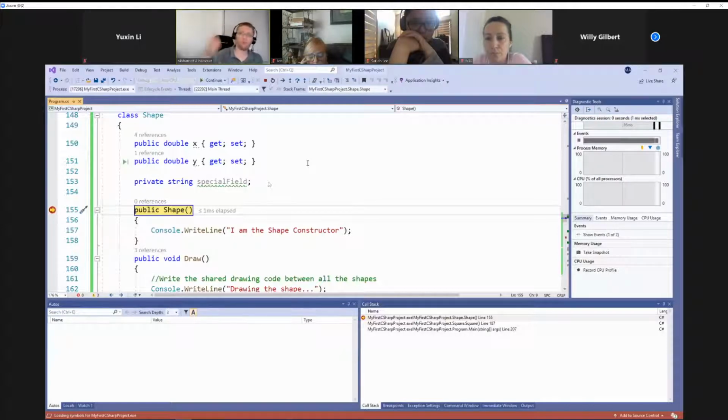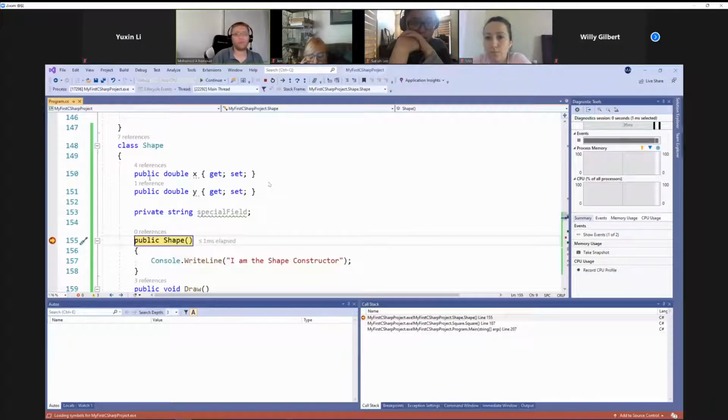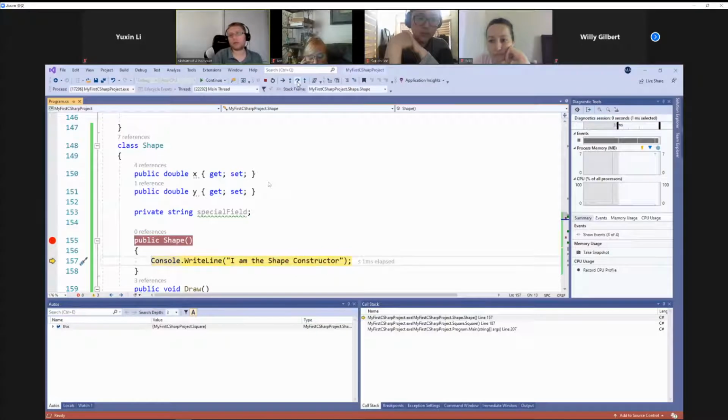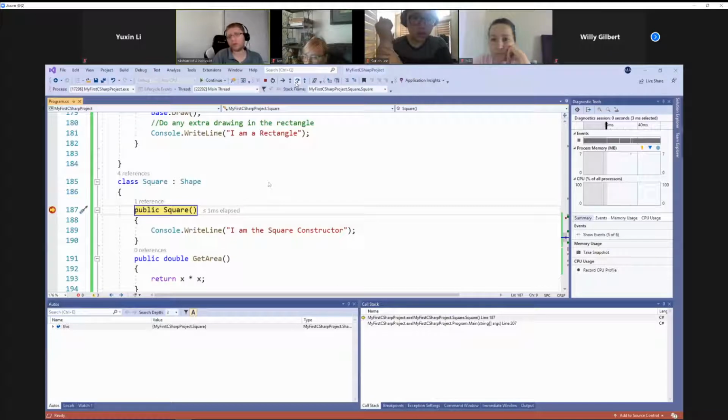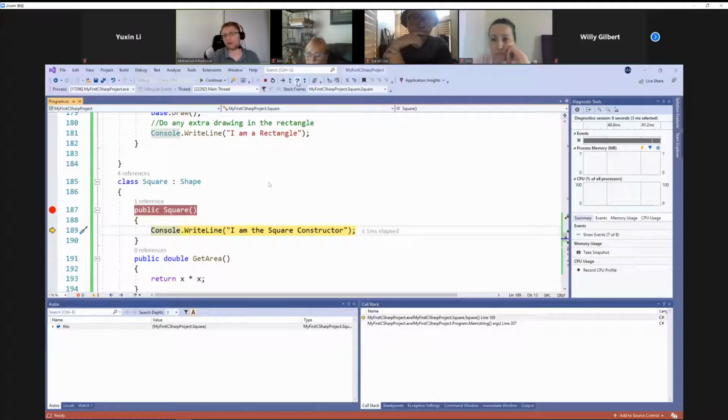It went up to the shape constructor. It will execute what's in the shape constructor, the parent. And then it will come back to the square constructor and execute what's inside it.